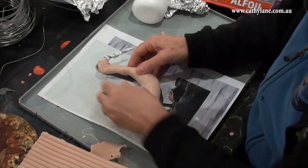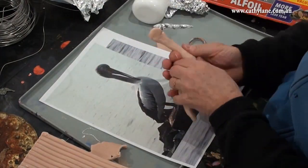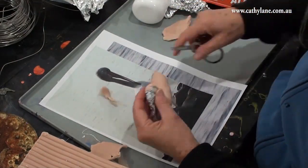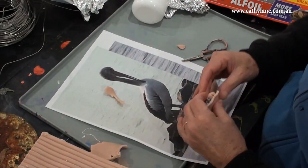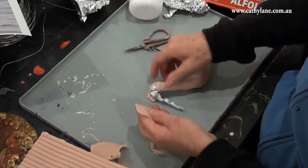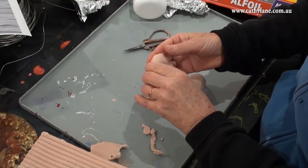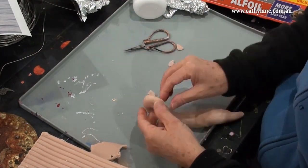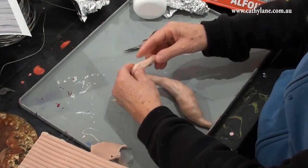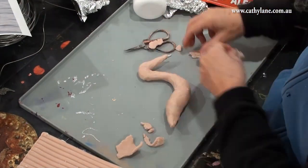And, you know, I just started modelling and pushing the shape around, adding little bits of clay where I thought that I needed some more dimension. And, you know, I would rough up, see how I'm roughing the surface up, and then putting it on top so that it would join well. And then I started to work on the beak.